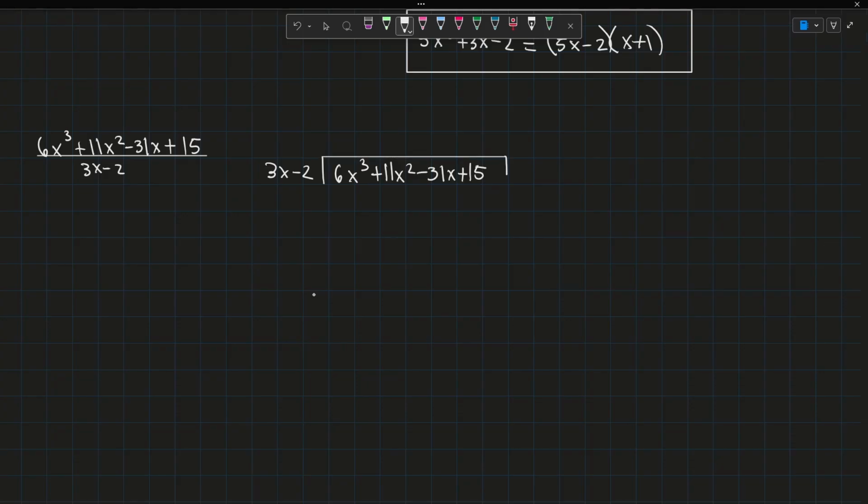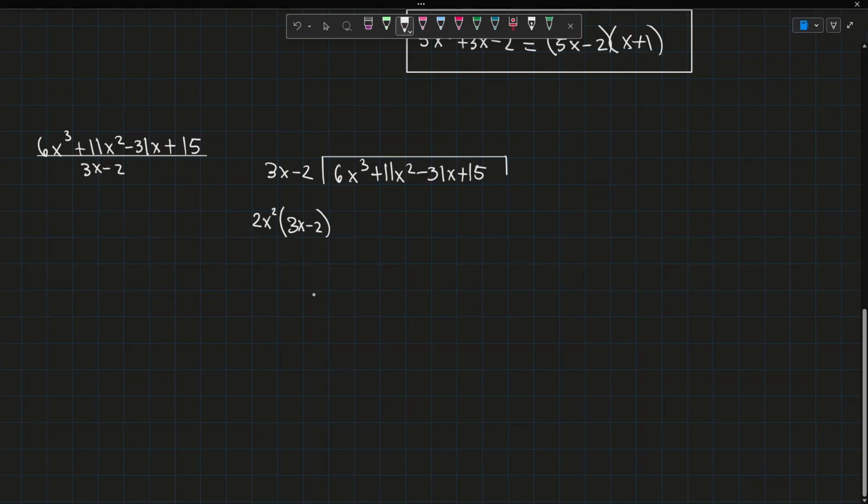Okay, all right. Well, let's see. Same process. We have an x³ here. It doesn't matter what number is here; you could have 100,000, whatever. The highest term here is x³, which has a 1, so I want to get a 6 here. So I'm going to multiply it by 2, and I want to get an x³, so I'm going to multiply it by x to the second times 3x² − 2.